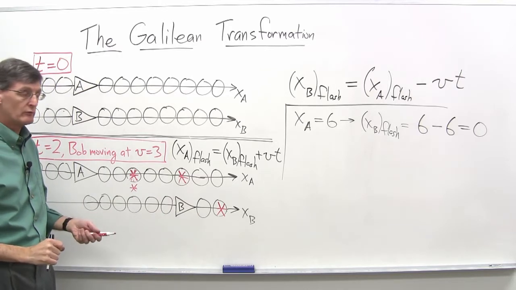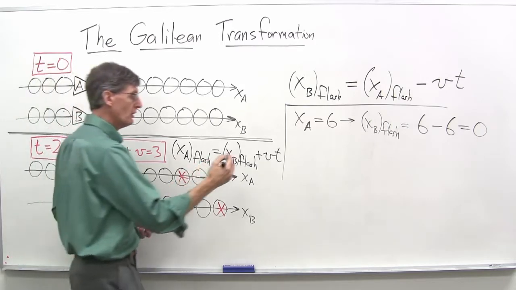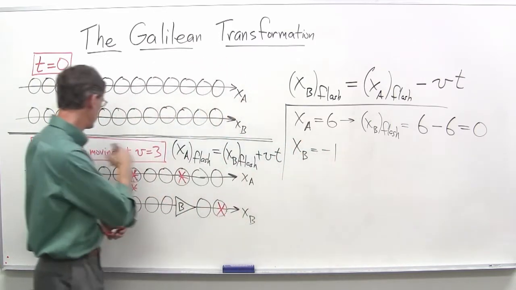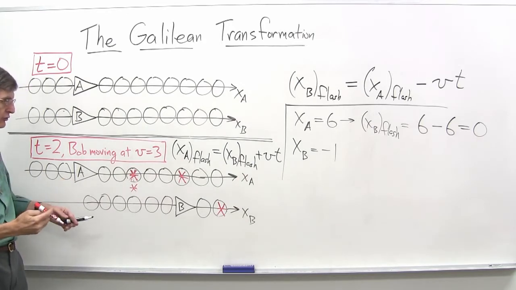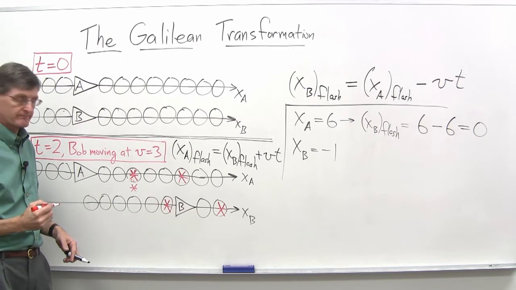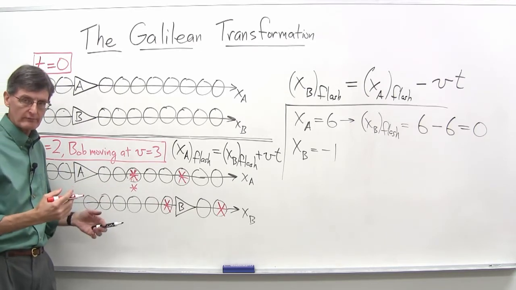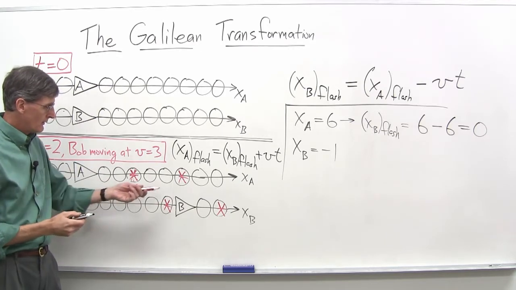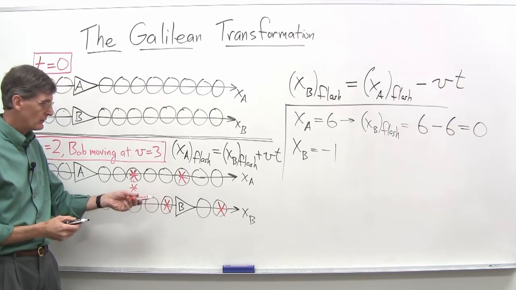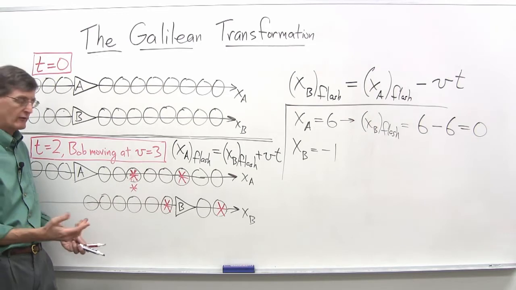Let's do another one where Bob measures something. So what if Bob says, I see a flash, again, at t equals 2 seconds, and the flash is going to be at -1. So he sees it right there, and his clock records it. We'll photograph that. And therefore, what is Alice's position going to be? What is she going to observe that flash at? Well, again, we can count from the diagram.